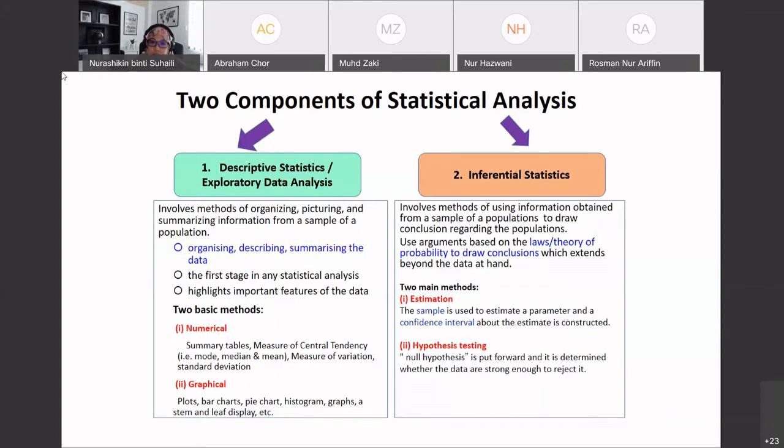Yeah, so it's very contrast to descriptive statistics. Descriptive statistics is you just explain what it is at that time, at that particular time. But for the inferential statistics is you use the data to explain or to predict. It's something to do with the prediction, estimation. So it's very common in weather forecast, in stock exchange, the saham, you know saham. So something to do with the forecasting kind of things. Yeah? So that is inferential statistics. Okay.